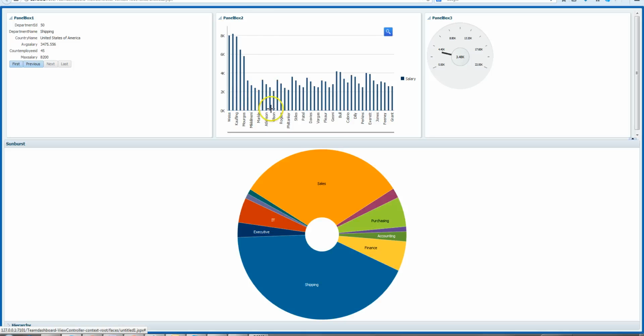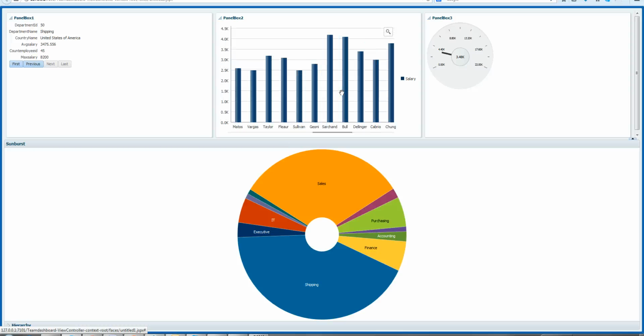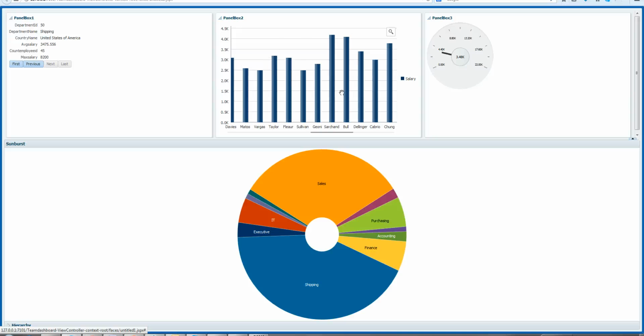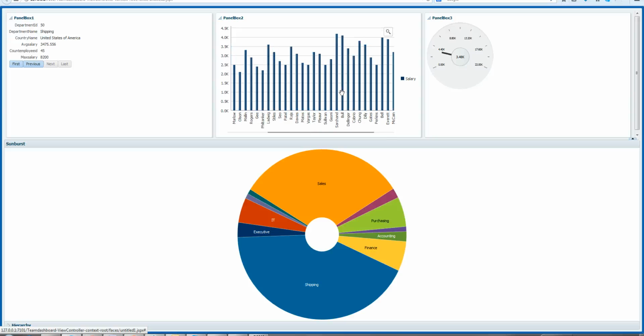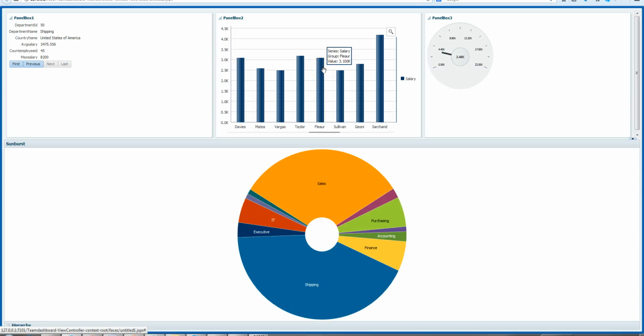And now if you see the DVT components, we have the great feature of zoom in and zoom out, and we can also show how it will spin in the resolution. So if I just scroll my mouse wheel, we can zoom in and zoom out. So it's somewhat a great feature of Oracle JDeveloper 12.1.3. And when I zoom in, I can hover the mouse on any of the bars, and we will see the information of the employee name, what the value is, and so on.